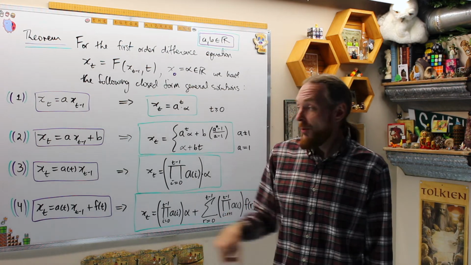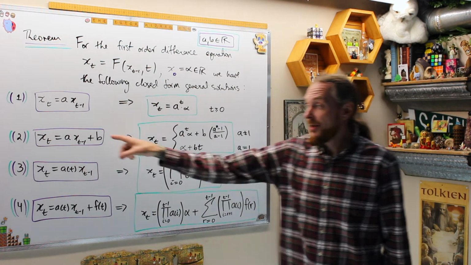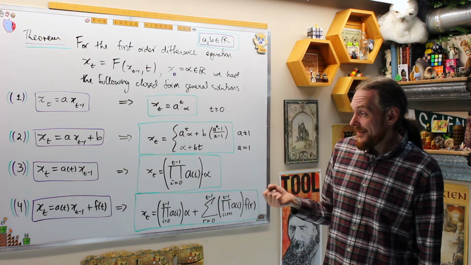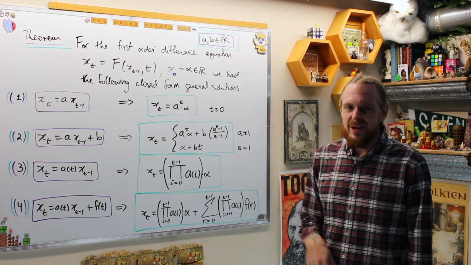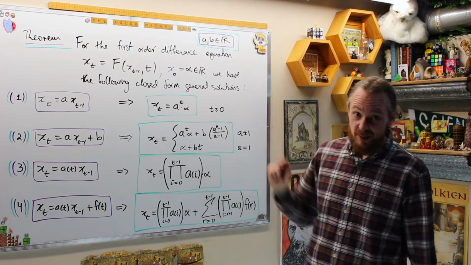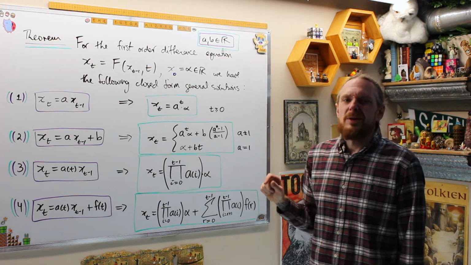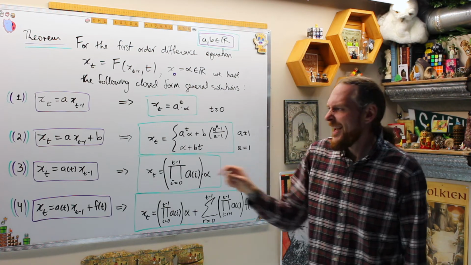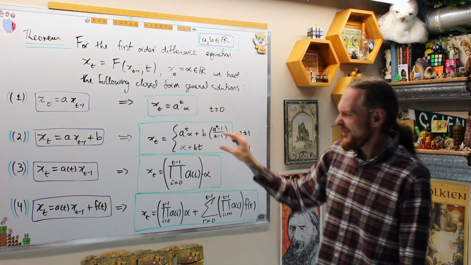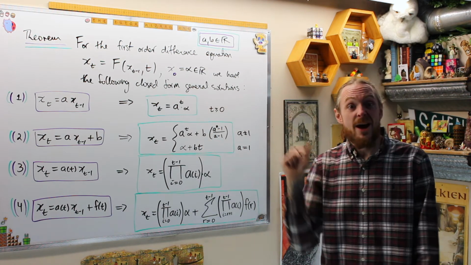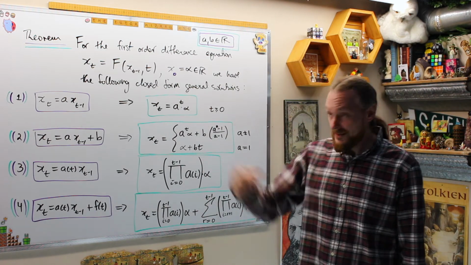This is the Tower of Hanoi one. A was 2 and b was 1. If you have this, this is constant coefficient and non-homogeneous. What that gives us is, we're going to get into this in the next chapter when we do higher order, we'll actually talk about other theorems which look at this in a slightly different manner, but we're going to get a characteristic equation from this, and if 1 is a root of that characteristic equation, then it ruins everything in there. So why did this break into 2 cases? For now, because I said so, but I'll explain this a little bit better in the sections to come.